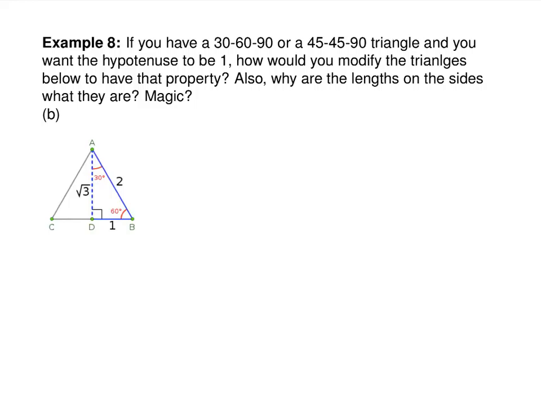Okay. So of these numbers in this triangle, who's the biggest? The root 3 or the 2? 2 is the largest. Root 3 is the second largest, and 1's the smallest, right? Also notice that the smaller number is opposite the smaller angle. Does that make sense? Okay, now the other question is, how do you prove that these sort of numbers are what they are? Is it just magic? And of course the answer is no, it's not magic.